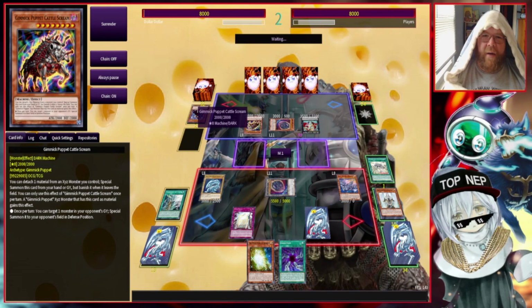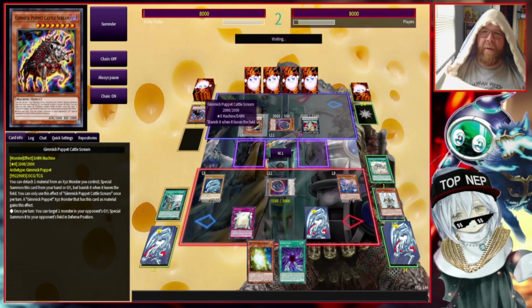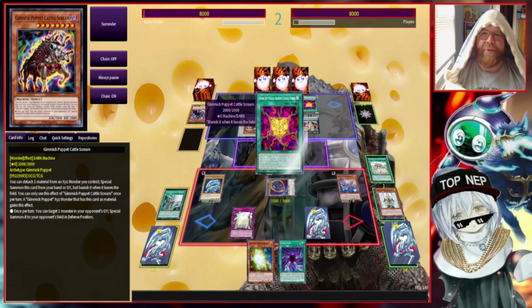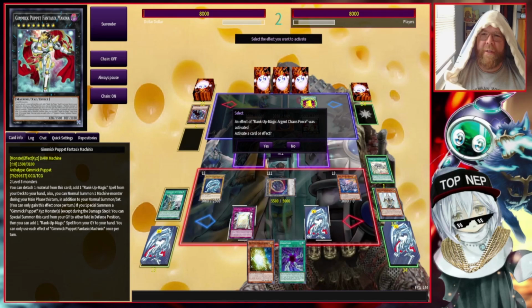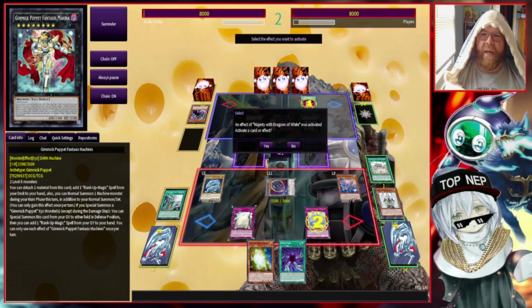Just a matter of, let's see. Gimmick Puppet Seed, use this material, target an opponent's graveyard monster to your opponent's field in defense mode. That's part of his OTK strat and stuff like that. Indeed. Alright, well, he's going to try and rank up. I think we attempt to interrupt this, and we'll see how this goes.